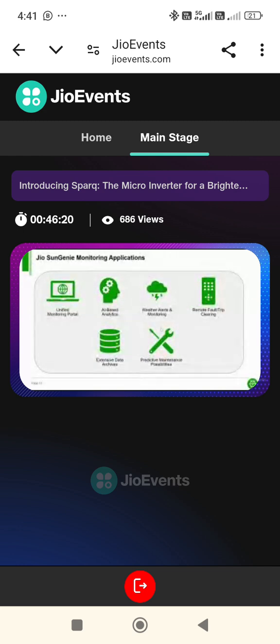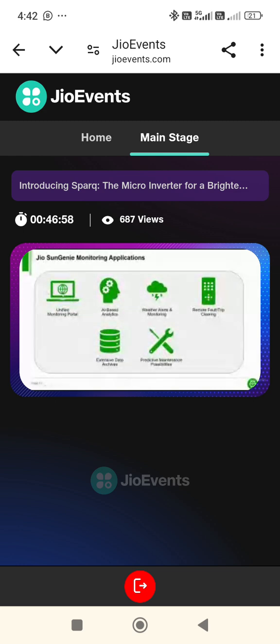We also have a Sanjini portal, which is the online portal, which is made available by the Geo Platforms Limited, and it has been already operational much before the Spark was conceived. So this solution is already working across India, providing the insights to the solar plants that are available in India for many of the power plants and the many of the individual owners of the power plants. And the same platform will be utilized for and customized for the Spark microinverter as well.